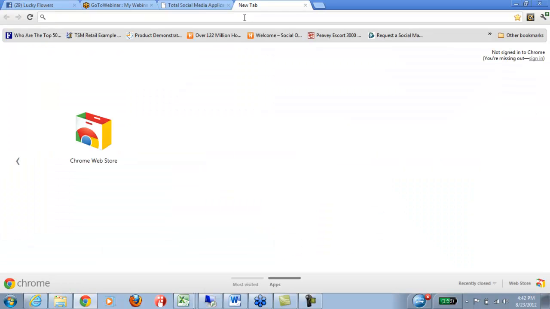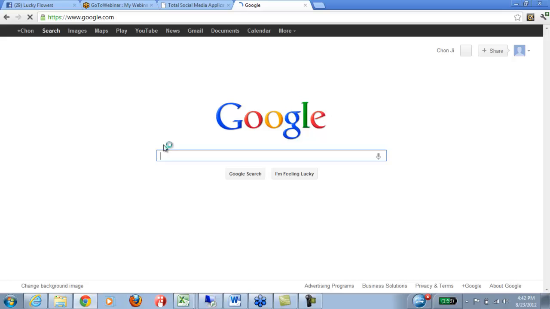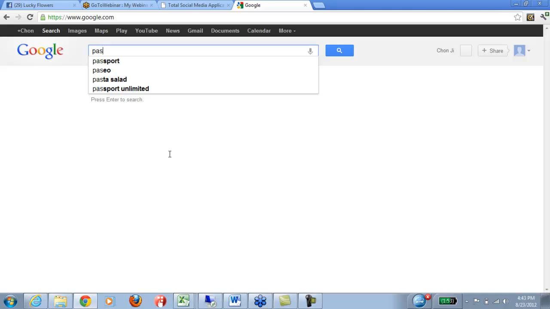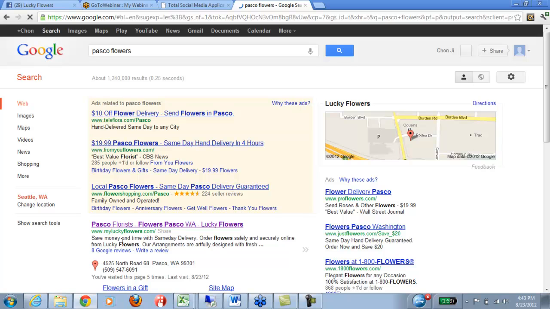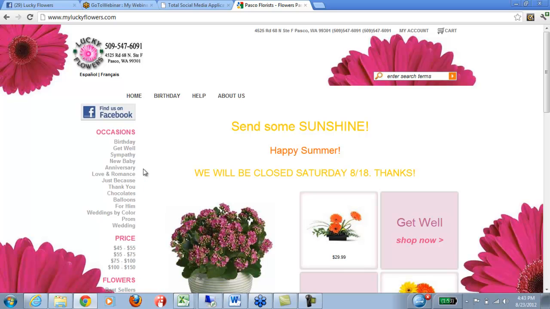I might go on the internet here and go to Google, and when I go in here, I might search for Pasco Flowers. I might see what their ranking is, and I find out, oh well, they're ranked number one here. So I might go to their website and see whether they're connecting anything to their website today in social media, which they are, to their Facebook account, which I already have up over here. But if you look, do they do any other social media? Do they have any other links to YouTube or any other channels that they have?